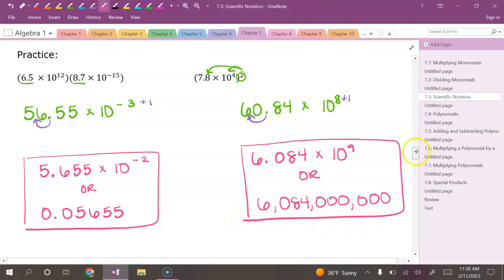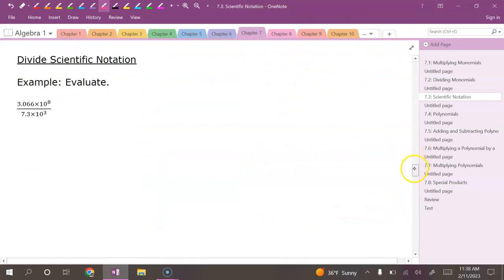So the last piece here is dividing. And dividing works very similar to multiplying. You're going to divide your numbers. This time, though, with our exponents, we are going to be subtracting them because we're dividing instead. But then you may still have to write something in scientific notation even after you get your answer, and that might involve just moving decimals again, like we were just doing with multiplying. And so those same rules that I had you add up above on the top of this page still apply here for division.